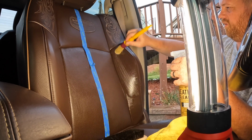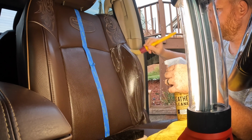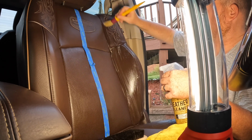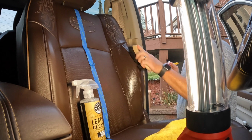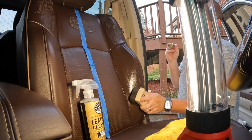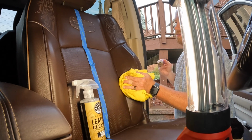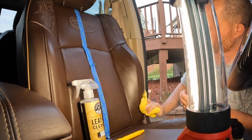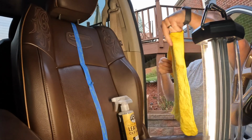We're spraying down here. Getting it all lathered up. That out of the way. Get your brush. Cleaned off. Looks good there. So I just did that one side of the seat.